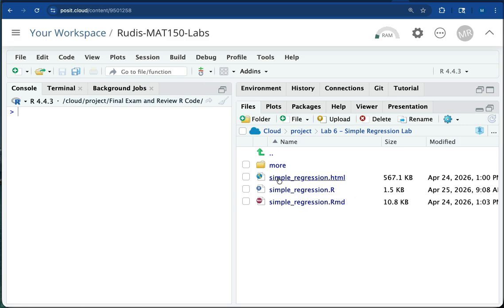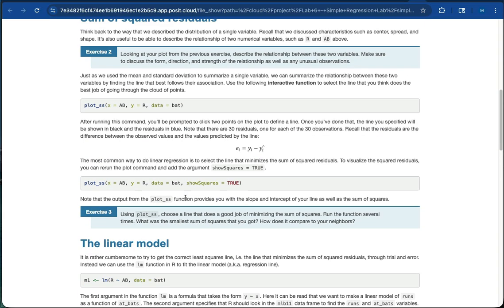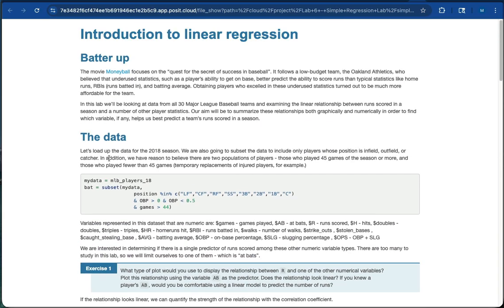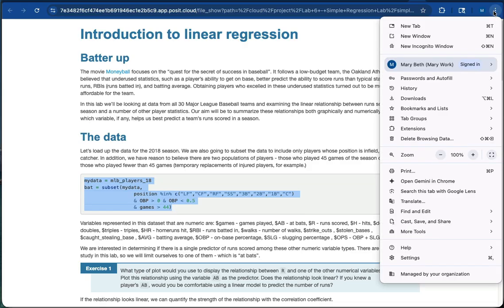When I open simpleregression.html, this is what I see. Basically, look in the top part under the data. If you are seeing the code that you see highlighted right here, then that's going to take you through the interactive version.